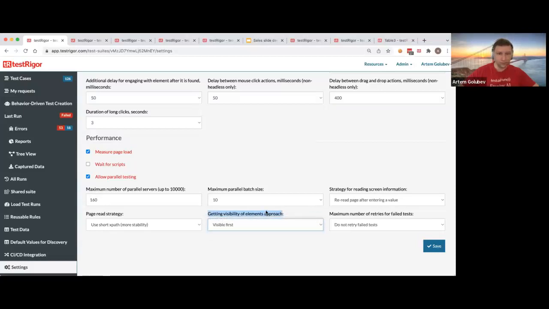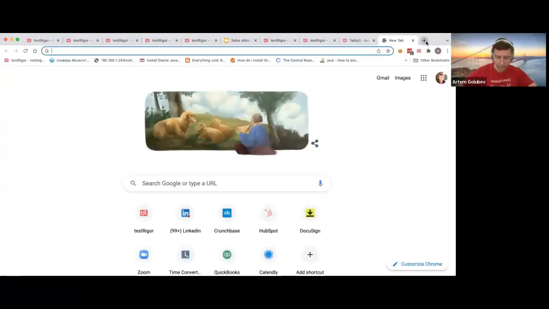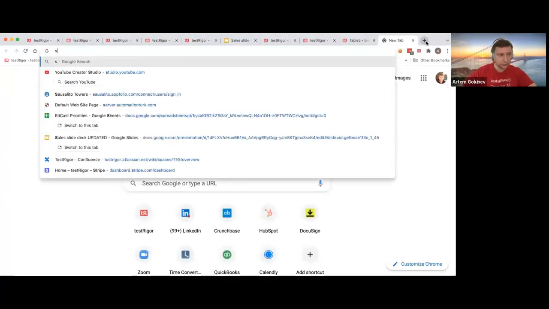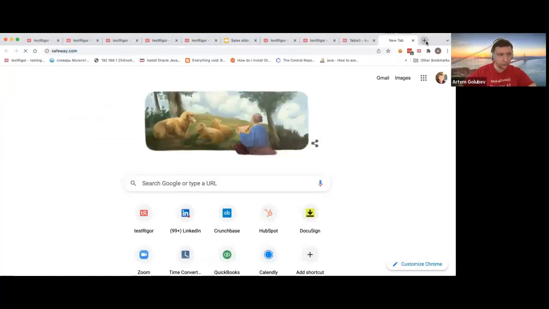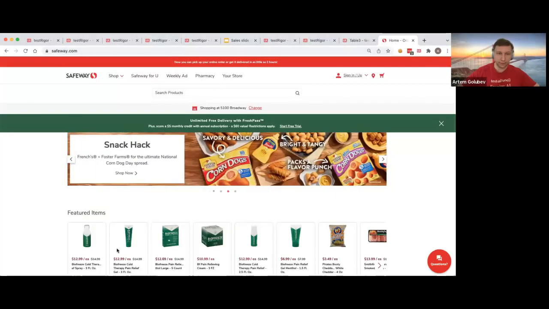What does it mean? If you go to the page, let's go to this Safeway sales page. What visible first will do is it will just get elements which are visible on the screen and assume that everything else is non-existent.